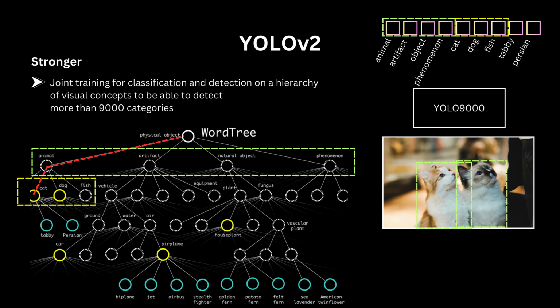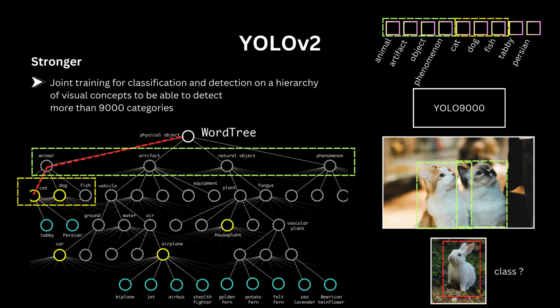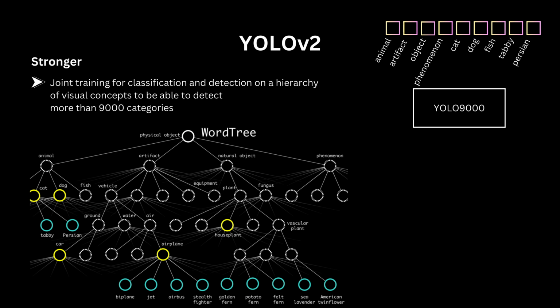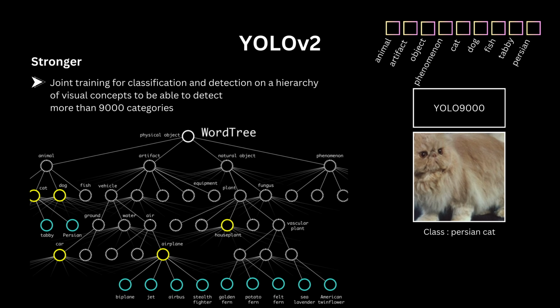So what this will do is that after training, at test time, when the model sees an image that has features very similar to what it understands as animal, but the model isn't really sure which animal it is, maybe because its category is not present in the detection dataset, even then the model could predict a label of animal for that object with high confidence, while being unsure whether it's cat, dog, or something else. So this was for a detection training data point. But what happens when we get a classification dataset image? Now the model will not backpropagate localization loss at all.